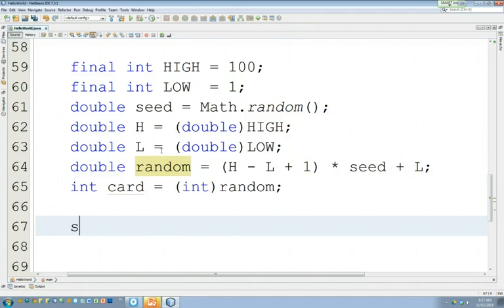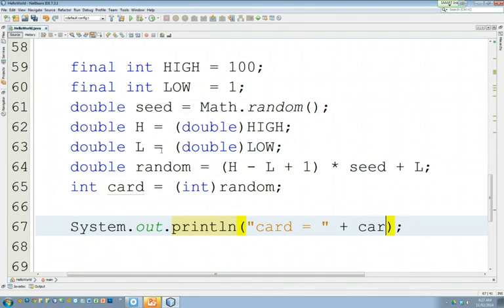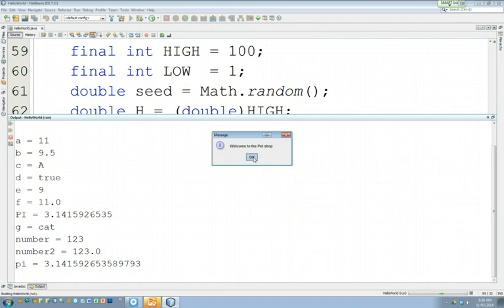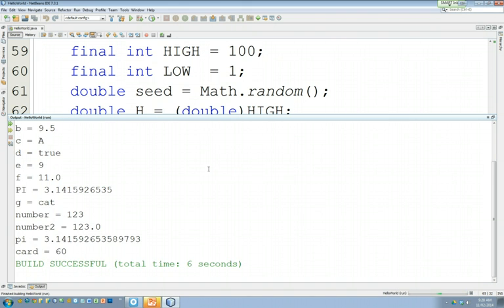Now before we do the if statement, let's test that. Let's output what card is. So what we should get is a random number between 1 and 100 as an integer. So I'm going to run that code. And because we had the code in there from yesterday, it's probably going to run all that stuff as well. So it's going to bring up those displays, welcome to the pet shop, etc., enter age. That's all still coming up from yesterday. But here you can see at the very bottom, it's giving me that random card value.